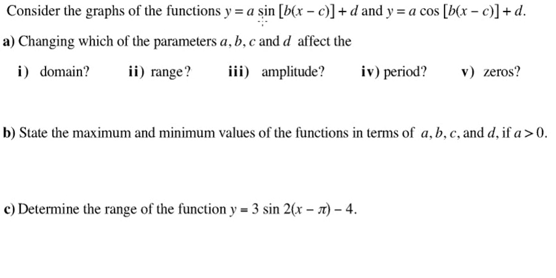Okay, so we have some kind of sinusoidal wave, either a sine or a cosine. Whatever it is, it's got some kind of up and down shape like this that goes on forever in both directions. And they're saying, which of these parameters could you change if you wanted to affect the domain, range, etc.? So, domain.